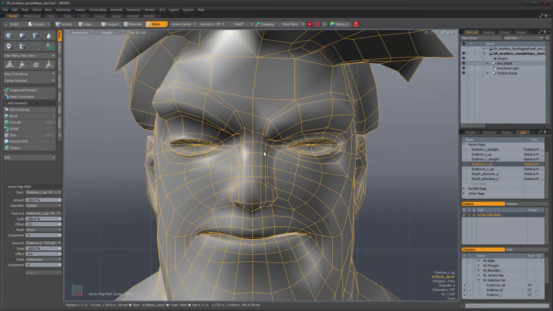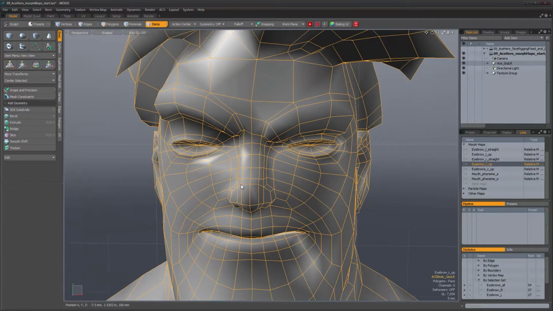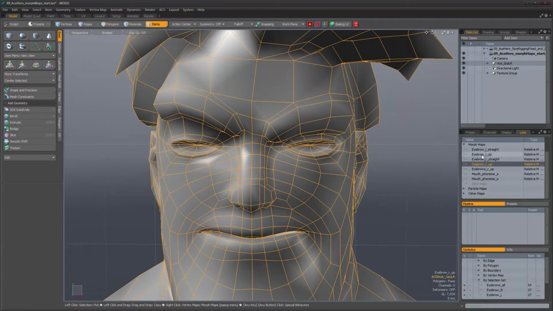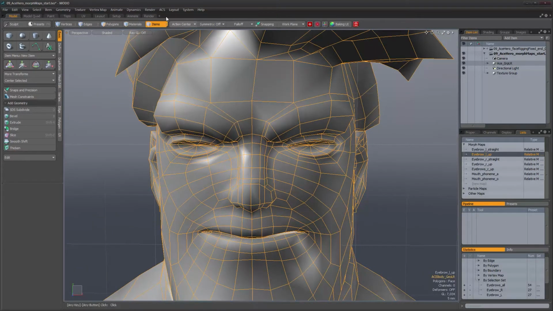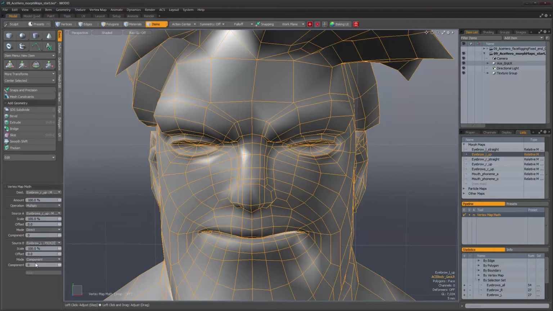So now that we have our right side map working, we can just drop the tool, and let's now go to the left eyebrow, and we do the same. We don't need to apply or anything because the tool was totally interactive. So we do the same. It's a multiply, but now we're going to select the right eyebrow.